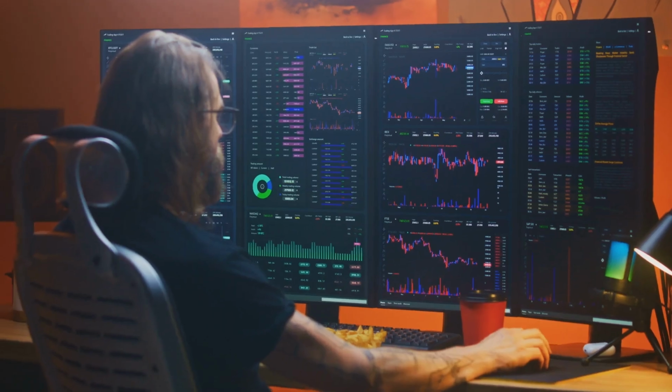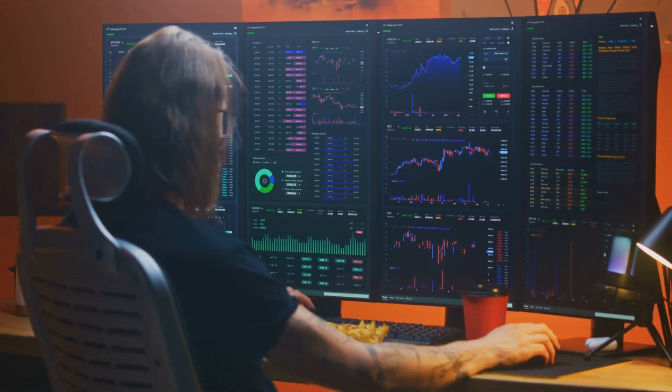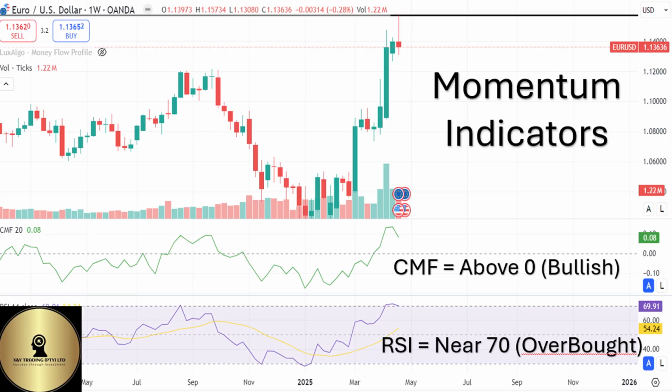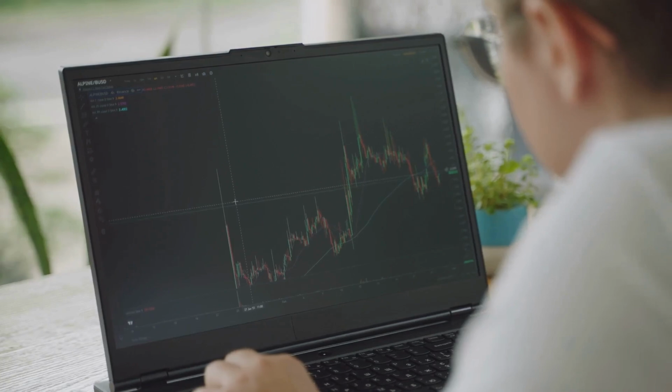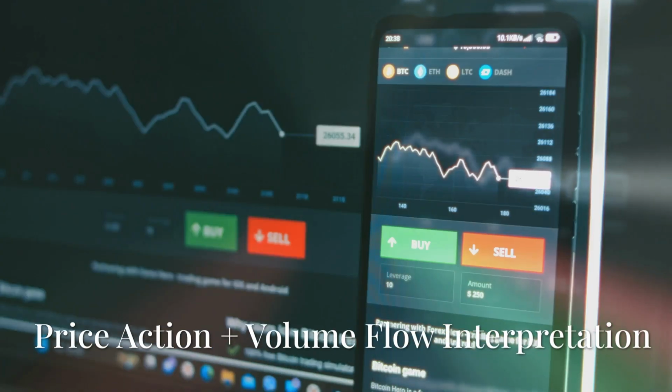Looking at momentum indicators, the Chaikin money flow, or CMF, is probably elevated after those strong rallies, but it might start showing negative divergence if momentum fades. The RSI, or Relative Strength Index, was recently near or even above 70, which tells us the market's overbought and could be due for a pullback or maybe some sideways consolidation. And when you start seeing smaller candles after a big run, that's often a sign that a retracement or at least a rest phase could be coming up.